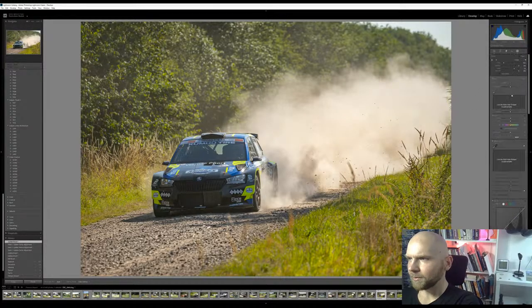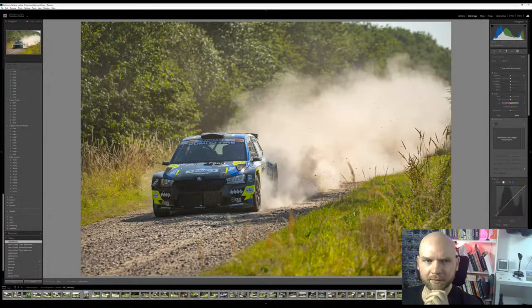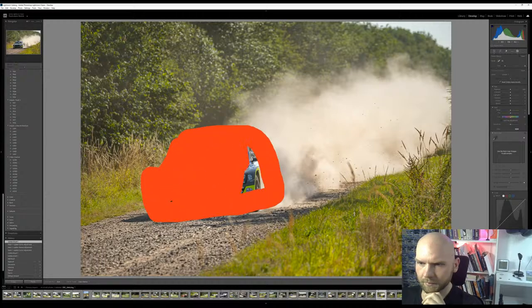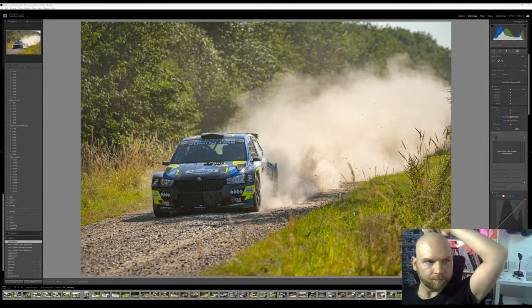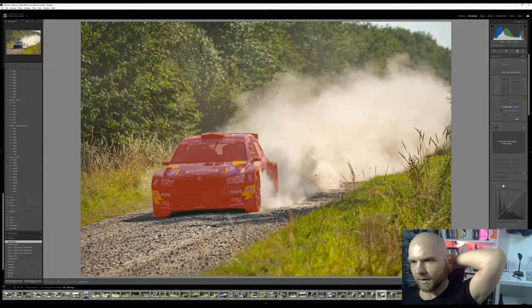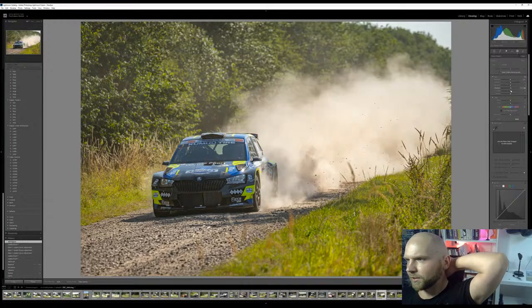I would like to say the car has too much shadows, so let's select only the car and expose the car a bit more. For example, adjusting the shadows, but nothing changed.